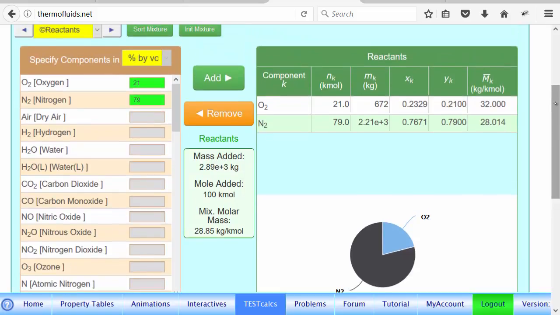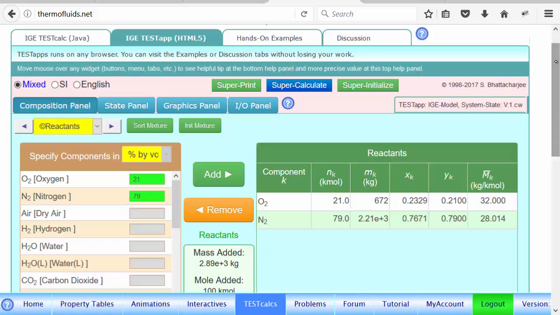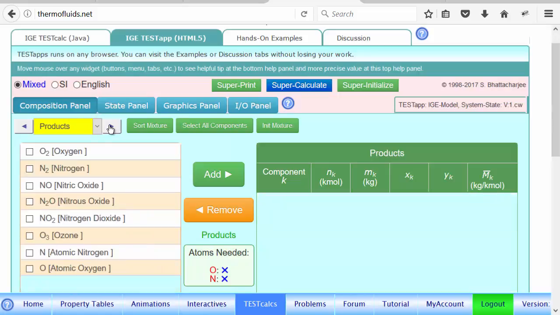Now let's go and figure out the products. Well, when we go to the products, we notice that all of these are possible. The tab automatically picks up, because we are using oxygen and nitrogen, we know the atoms needed are O and N, and these are the different molecules that are in the database. So we can just pick and choose. For instance, smog is made out of oxygen and nitrogen reacting in a car. So you can, in fact, figure out what is the biggest composition of smog by selectively choosing.